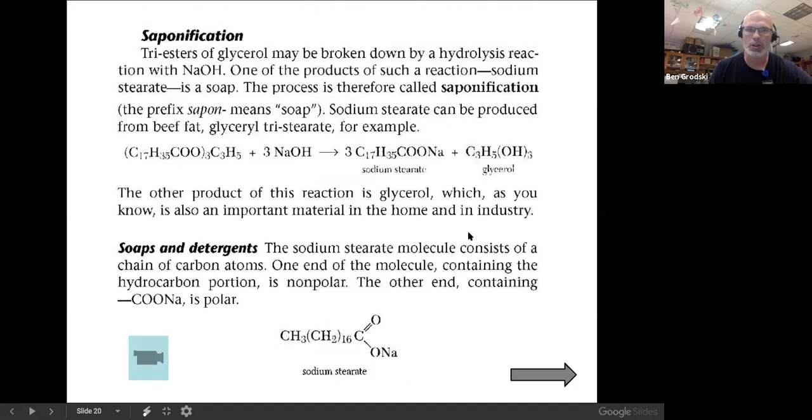Okay, so saponification. Again, really you just have to identify it, but the key here is understanding that we're taking a triglyceride. Notice there's 3 of these ester linkages onto a propane backbone. We're going to use a strong base. The Na plus is just a spectator. It's the OH minus who actually breaks up and cleaves the 3 esters. And those 3 ester linkages, notice in this case the fatty acids each have 17 carbons.